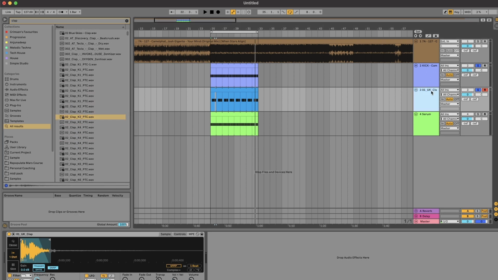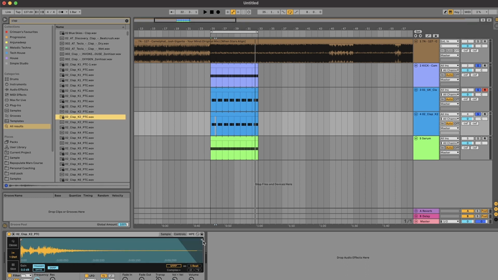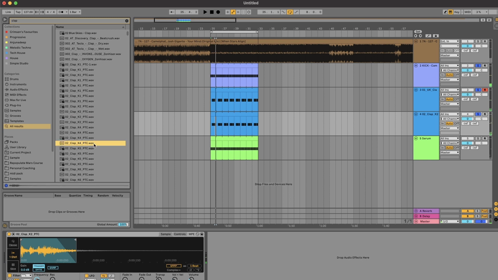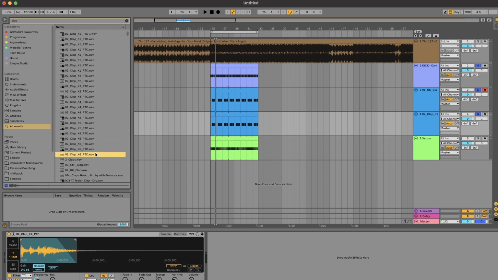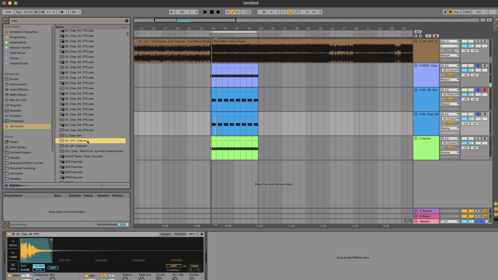Yeah, this could be a nice layer to this one, which gives a little bit more energy and even more girth to the clap. Let's try this one. Now this has too much reverb.